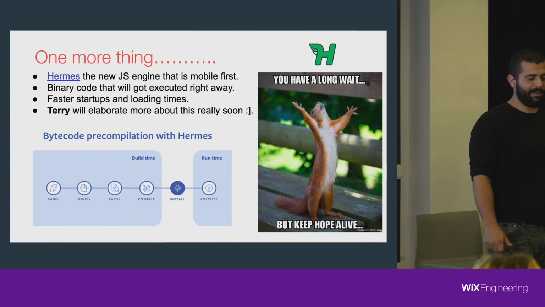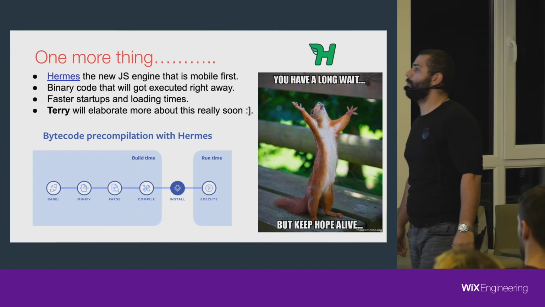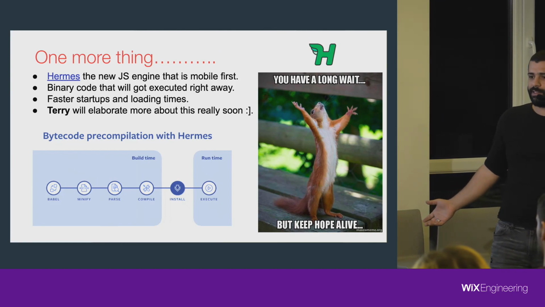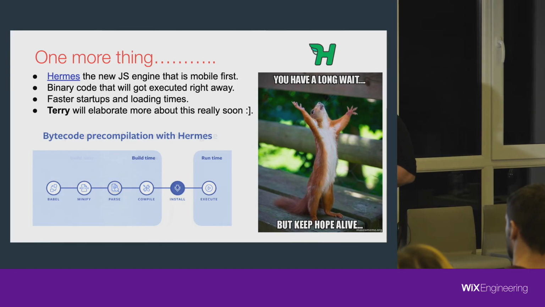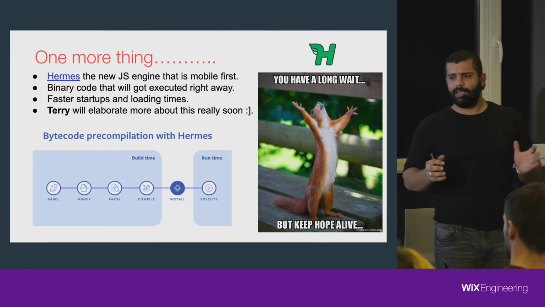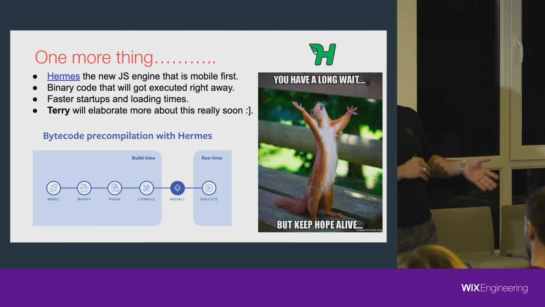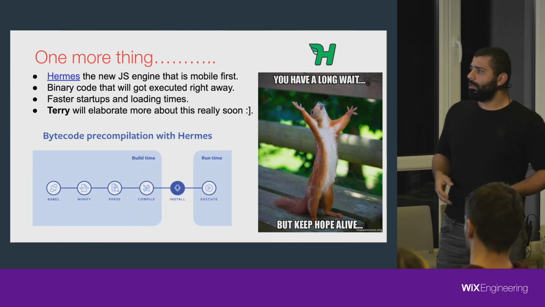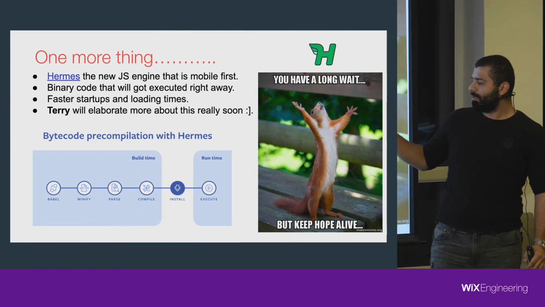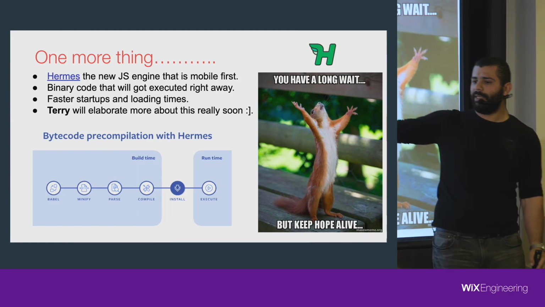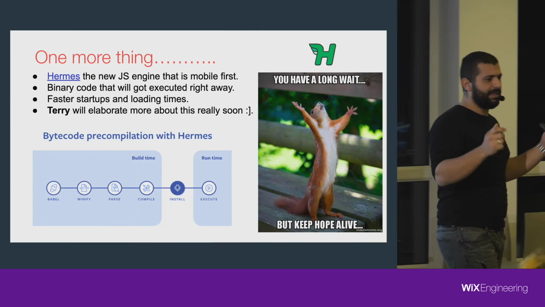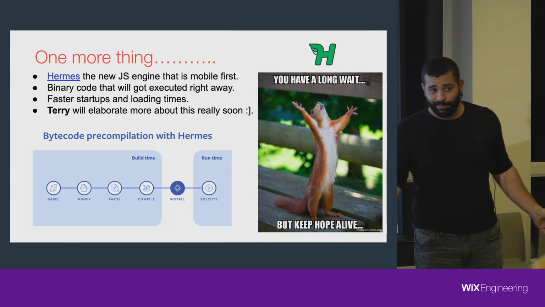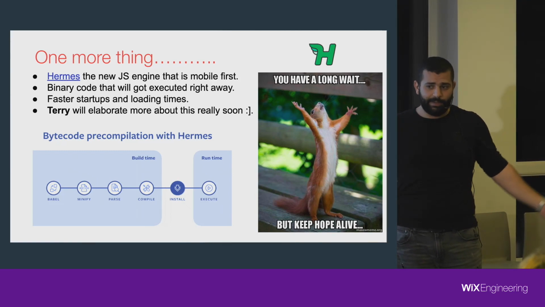Remember, I talked about the documentation that I missed, that we have someone called Hermes. Hermes is a new JavaScript engine which will hopefully soon replace JavaScriptCore. And what is special about it? It's a really mobile-first JavaScript engine. It's not dedicated to the web or to other things. It's mobile only. What it's doing in a nutshell is taking the JavaScript code and moving the stages that were in the runtime into the build time. So what does it mean? We're minifying, parsing, and compiling the JavaScript code at build time. We have a lot of time at build time. You can drink a lot of coffee. And at runtime, you just execute it like any other application. It's just binary code.